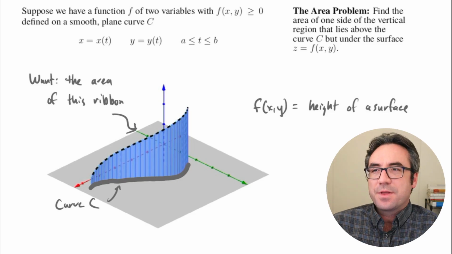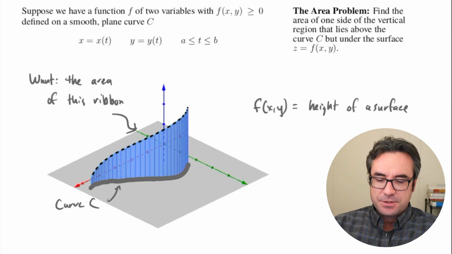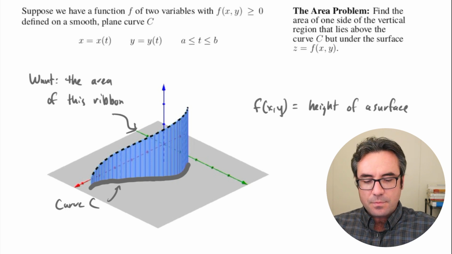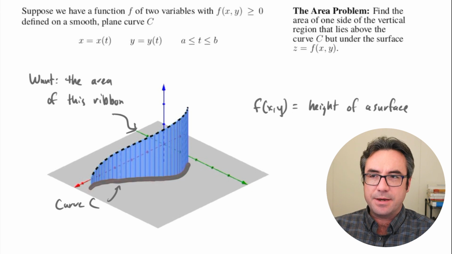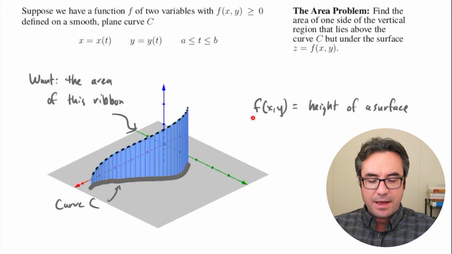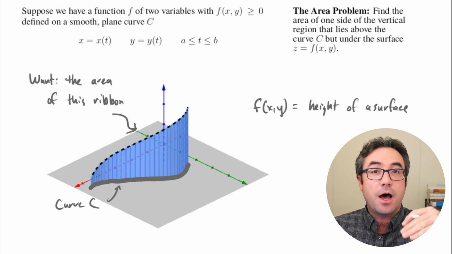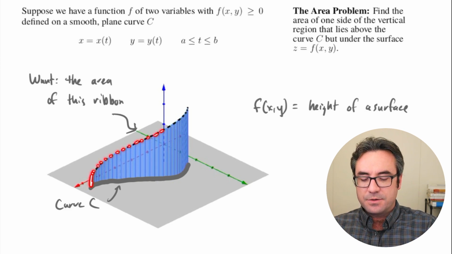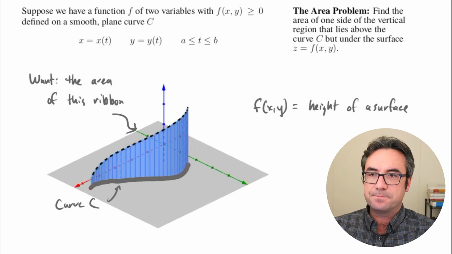All right, welcome everyone. For today's prep, we're going to look at two other types of line integrals. So let's remember back when we first started looking at these line integrals. The setup was that we had a curve sitting on the xy plane, and then we have a function f of xy, which is giving us the height above the curve. So we end up with all the points at a certain height above our curve, and we end up with this ribbon shape.